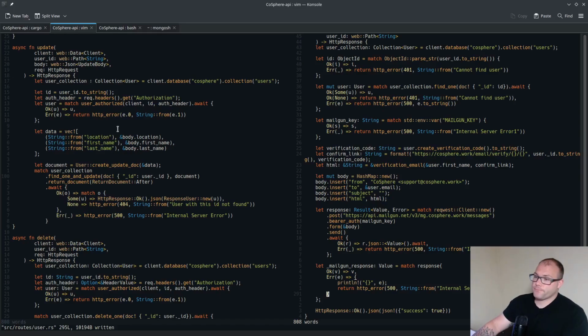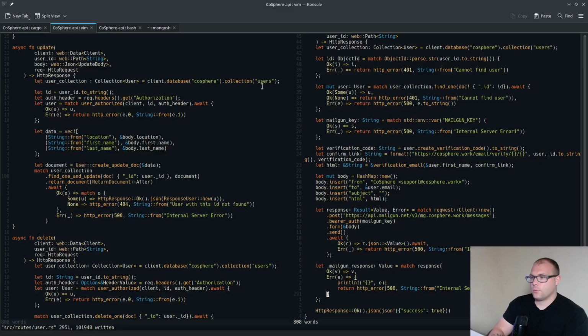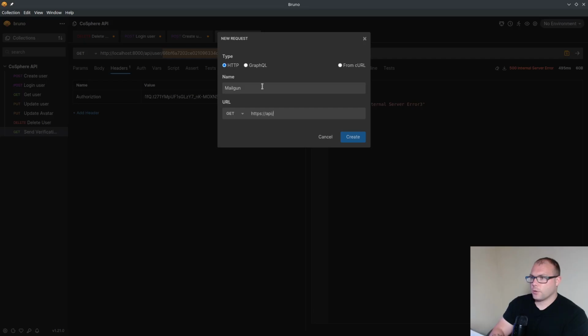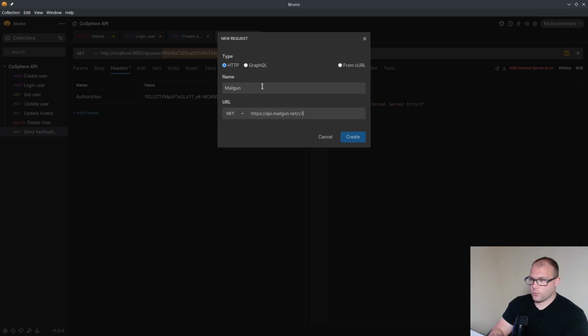I'm gonna try API.mailgun.net v3 slash v.cosphere.work slash messages.